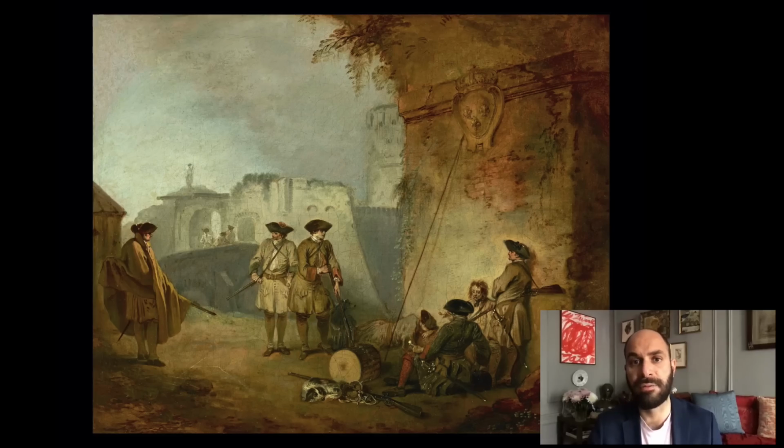With the death of the last Habsburg king of Spain, Charles II, the throne remained vacant in Spain and there were no descendants. And because of the links between France and Spain, of course, Louis XIV was married himself to one of the daughters of Philip IV of Spain. His mother, Anne of Austria, was the sister of Philip IV of Spain, in the same way that the King of Spain was married to a French princess. So there were several marriages between the two families, and Louis XIV was effectively married to his own cousin, Maria Theresa of Austria.